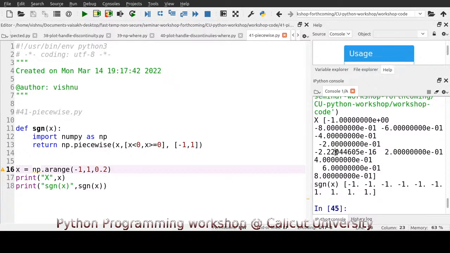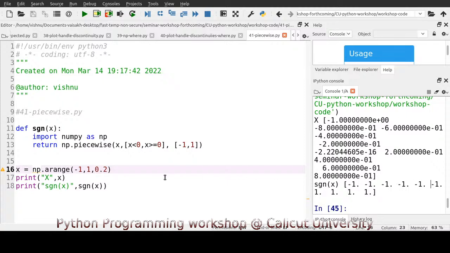This is actually 0, and this is not 0. This is very close to 0. That's it. 6 negative values. So 6 minus 1 is expected.